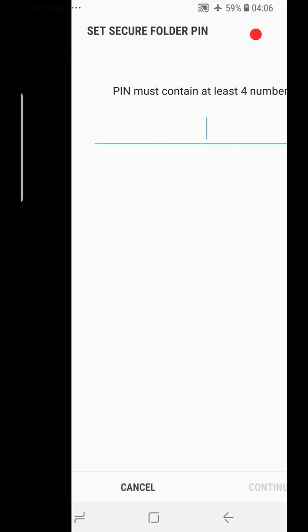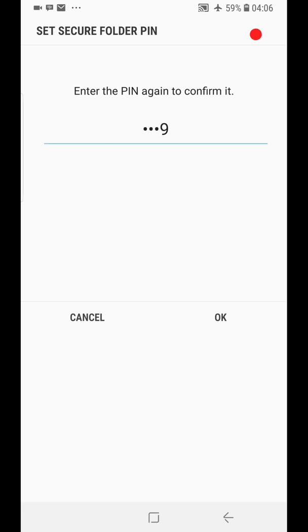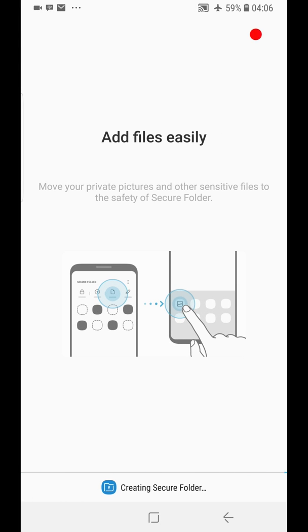For the sake of this video, I will use a pin. So I select pin and I click next. You must not forget this pin whenever you want to go to your secure folder. So the pin, and then you have continue. Good. So there we go.